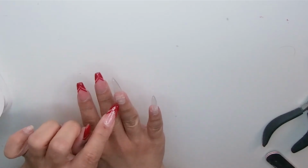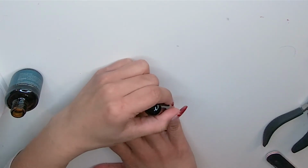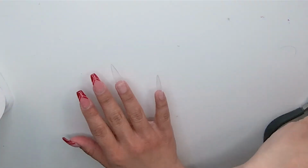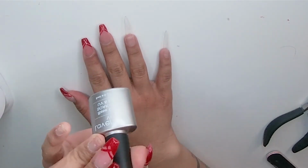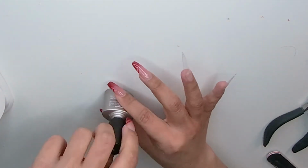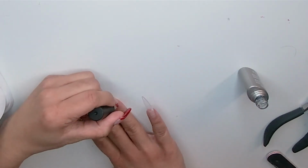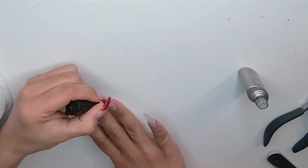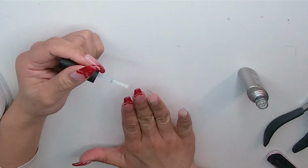Okay, so yun na nga, nandito na tayo sa step na ito. Need to put nail primer on your natural nails, not on the fake nails. Now, I'm going to use this brand right here. It's called Lavender Violets. I hope you can see that. Usually, ang ginamit ko is Macart and Rosalind. Pero ito, bago ko itong tinatry ngayon. So, kukuha lang ako ng base gel. Hindi ko alam kung bakit ko nilagyan yung buo, pero hindi naman ganito kahaba ang gagawin ko.